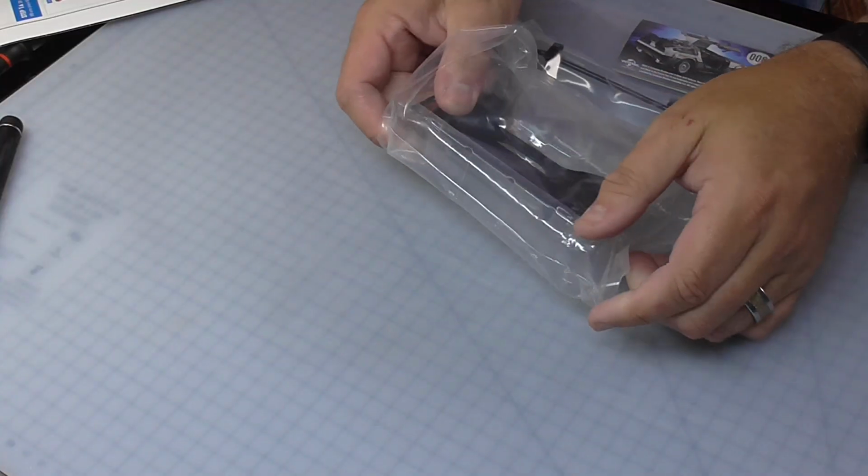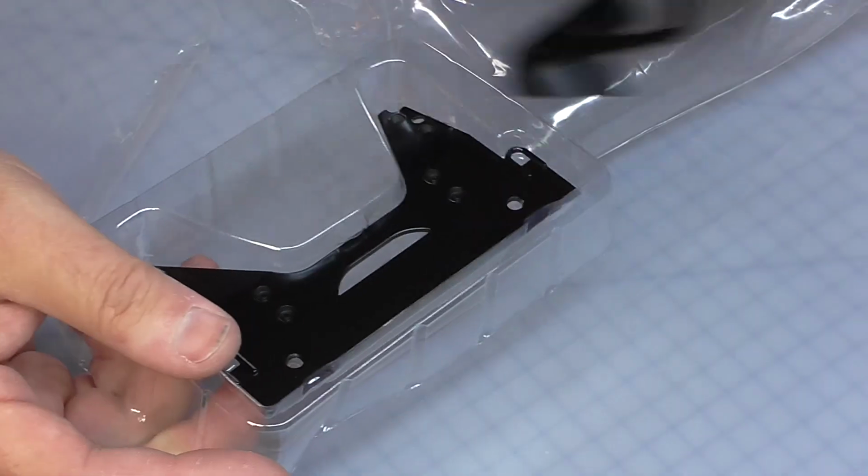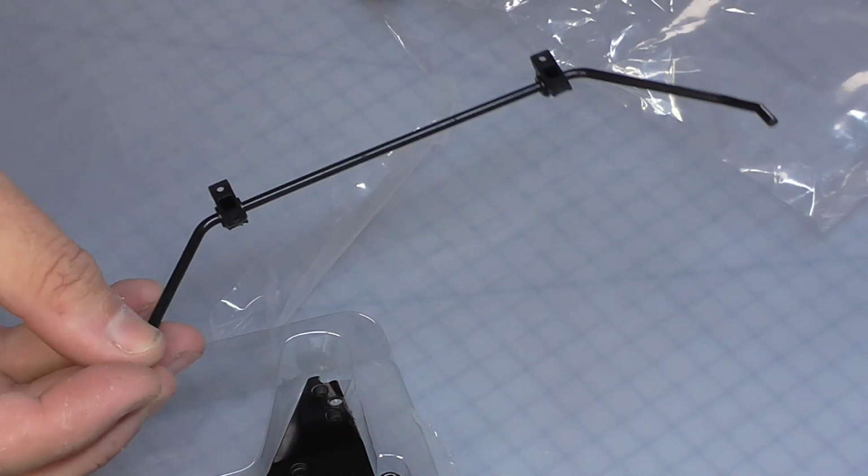So this is stage 8 here. We aren't using this bit here. Look, we've got this piece here. As a matter of fact, they look very similar, don't they? But this is the piece that we're going to be using in this one. This is the anti-roll bar here.